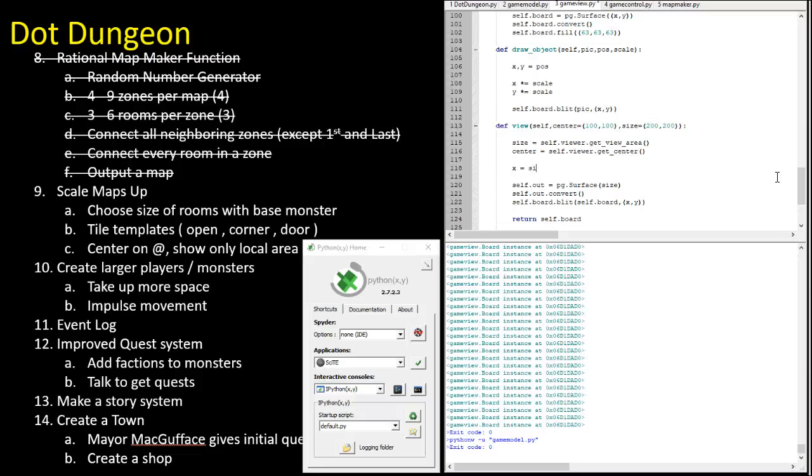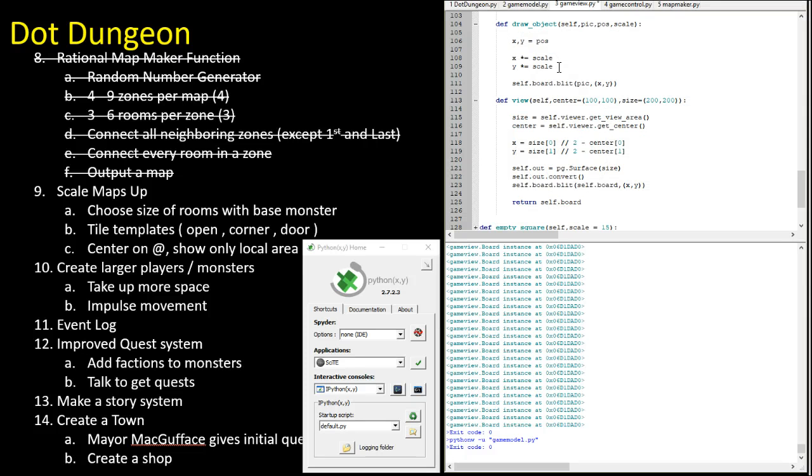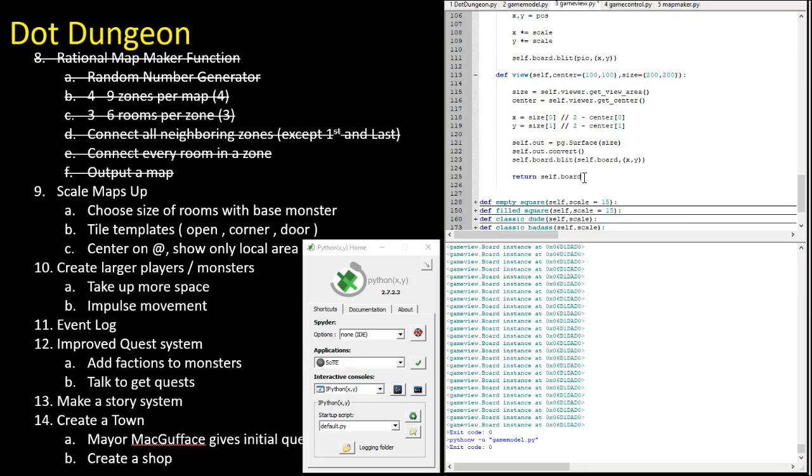No. Size 0 minus center 0. I don't like this. I should have thought about this before, even though it's something I've done 1,000 times, because I feel like I'm not going to get a good thing. And so I need an out.